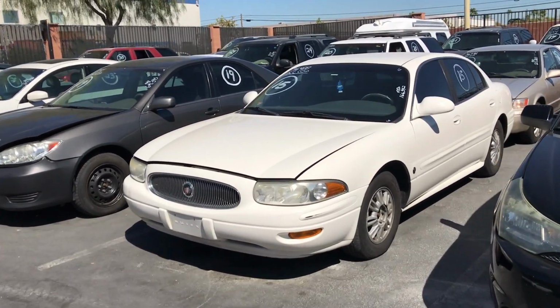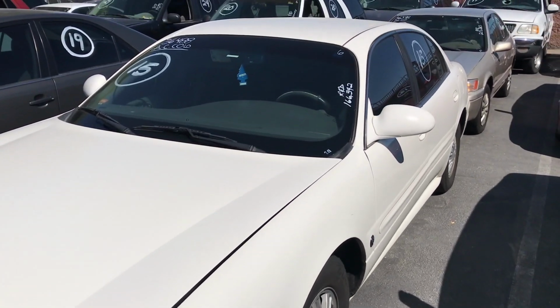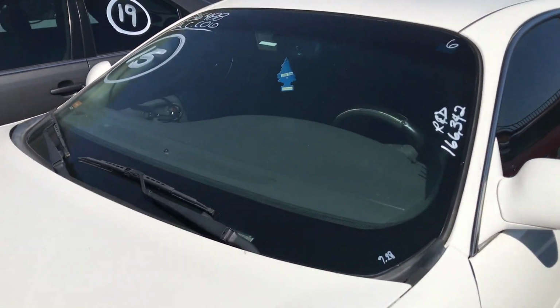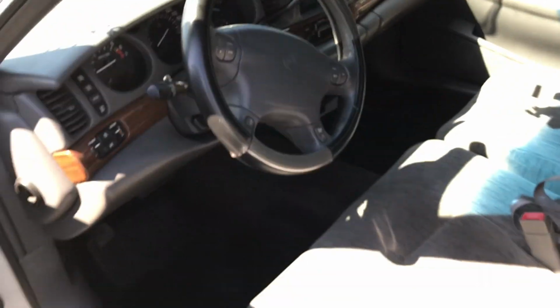Alrighty, we got a '05 Buick LeSabre with 166,000 miles. This one actually looks really good as well. It has a cold AC blasting in this thing, really super dark tint. I'm sure this thing runs really great. The inside looks really good. The back seat looks really good as well. It does have a little TV, a little media interface type of thing. So I'm sure somebody really cared about this car and wanted it to be low-key, but really comfortable as well.